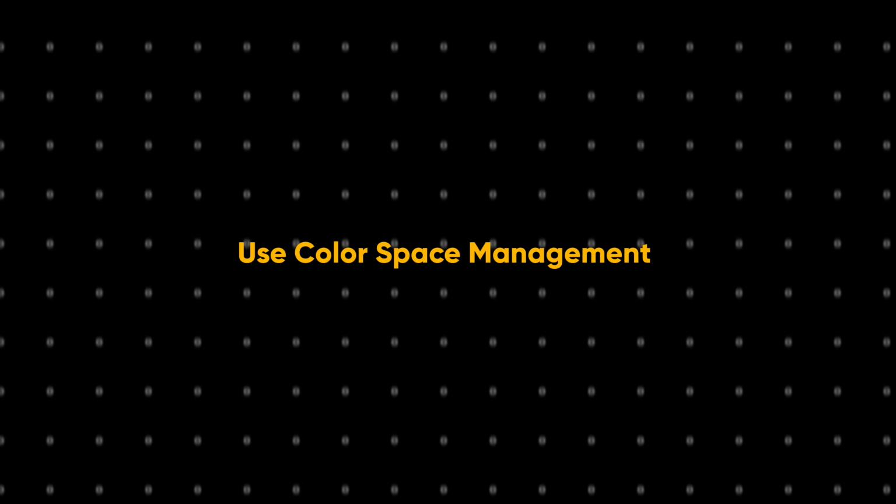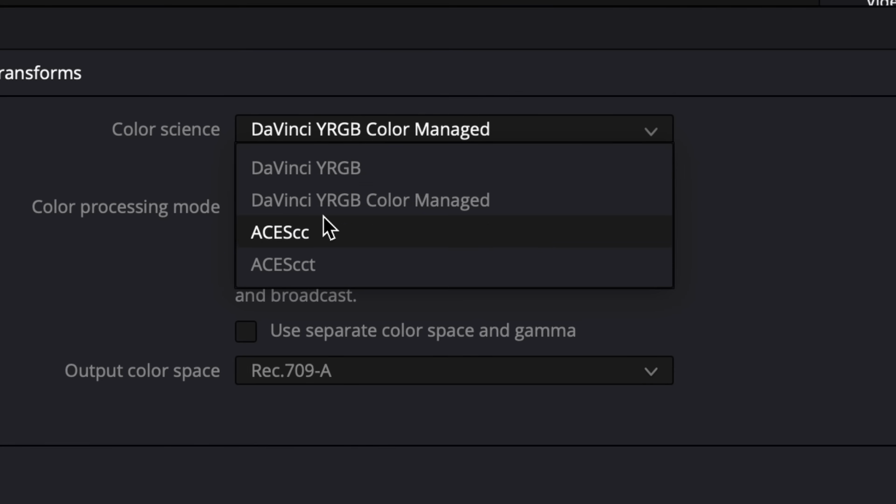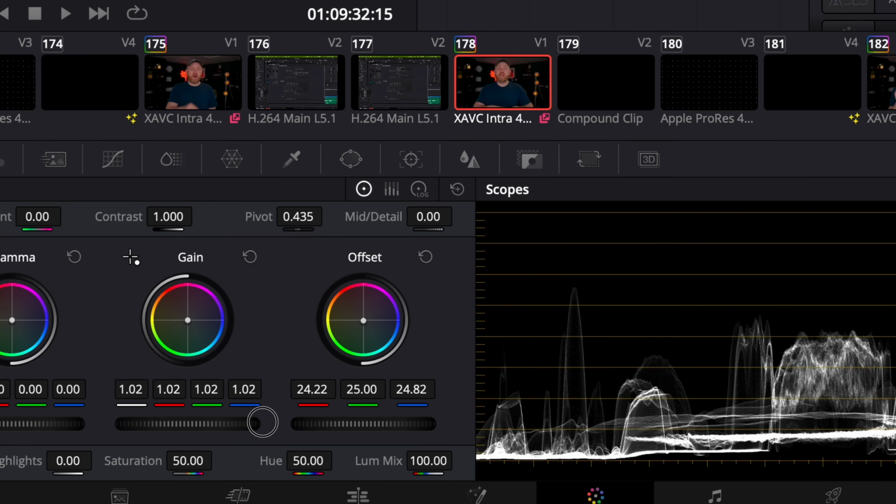Number 5, if you are not already doing this, then start. All modern day editing software, Resolve, Premiere, Final Cut, all offer some kind of colour management system, and these allow you to bring in your log profiles from different camera brands and bring them all to a unified colour space, to colour grading, and then export in Rec 709. This not only avoids damage from bad LUTs, but it also means that all your colour grading tools will perform the same across all the different log profiles.